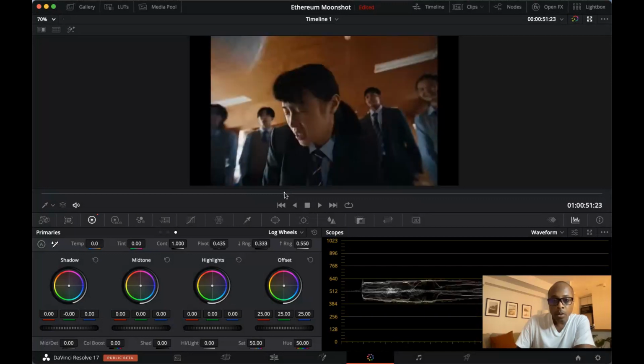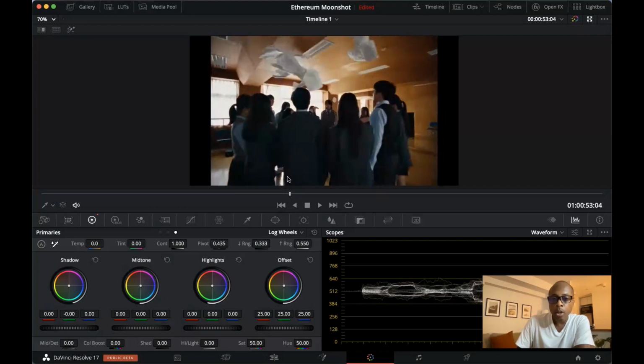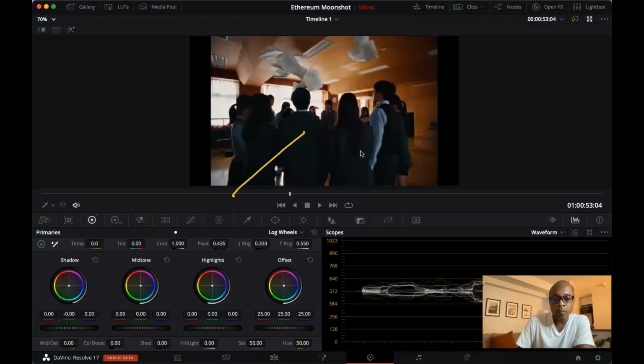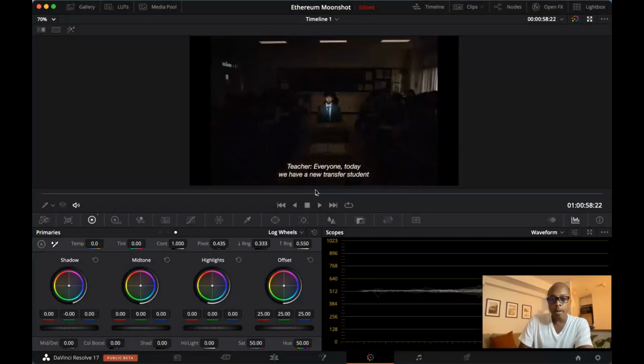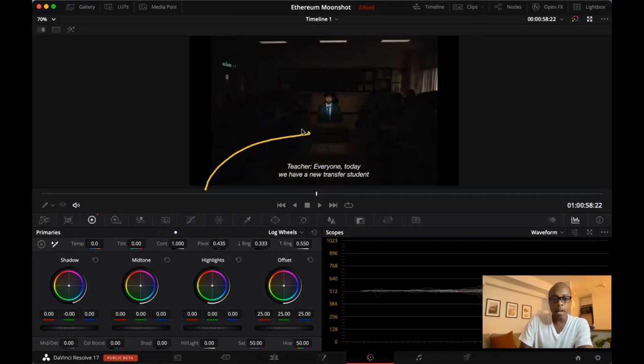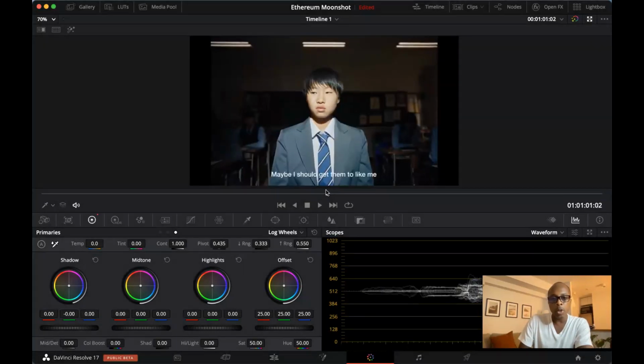Here a little bit more of the snorri cam effect, and a huge push in right here to highlight the explosive effect of the paper. So this shot shoots into the L of the room. We have the teacher standing here introducing the new student. Everybody today, welcome. We have a new transfer student. Then the action whips around, rapid whip pan to come around and focus on the student. So she is feeling the pressure right now.